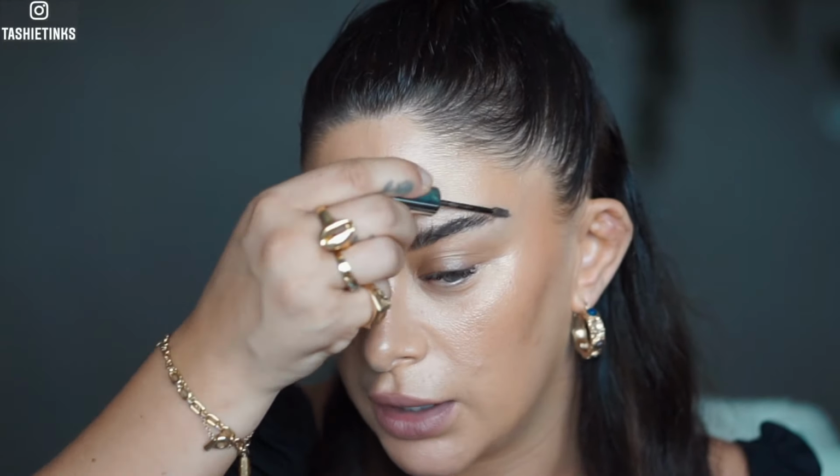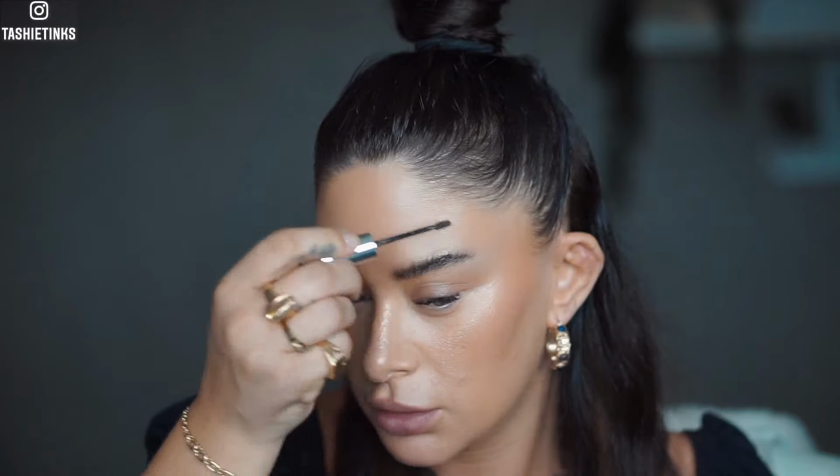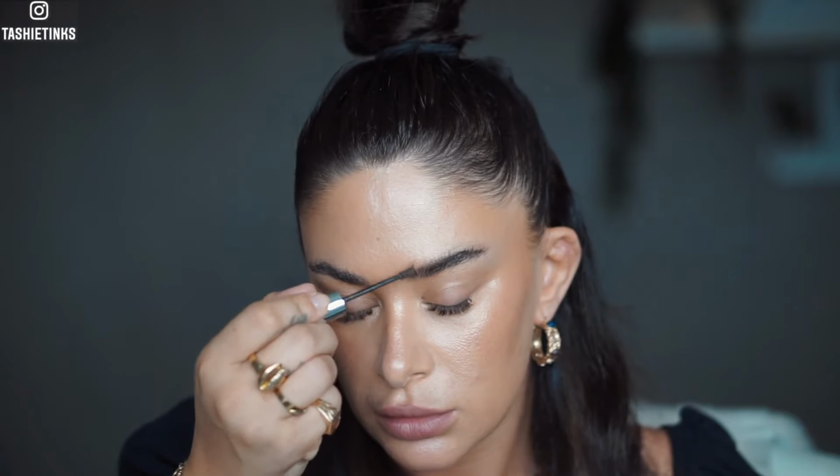And I kind of brush up and out, and then as I go in, I go more up and almost out this way. So once I brush them all up, I then just make these ones go a little bit flatter. And sometimes when I'm feeling extra, I actually go in with 2 layers of this. But you can see already the difference that has made to my brow, hopefully, right? Can you see? It looks thicker, it looks a little bit darker-ish, and just looks thicker and fuller and better. So on a day, if I'm just popping to the shop, I'll just run some of this through it and then I'll be done.